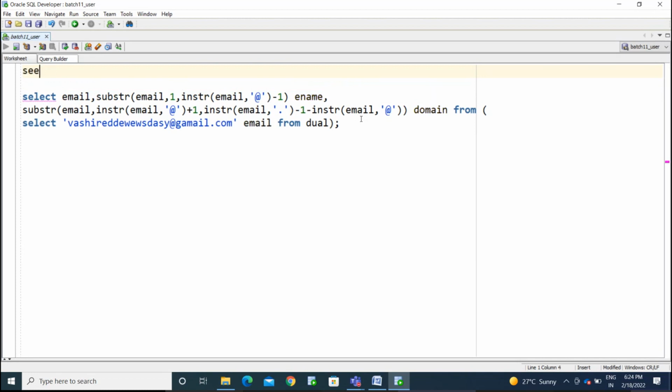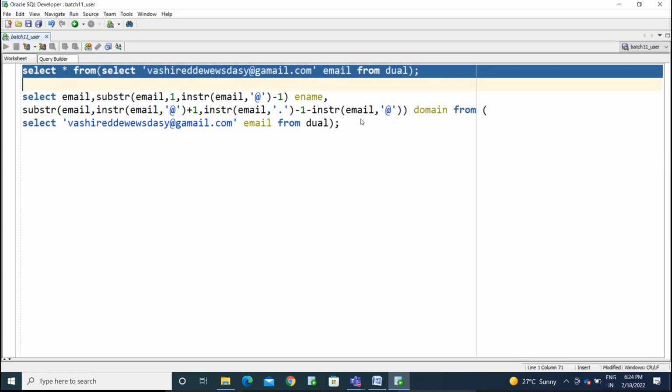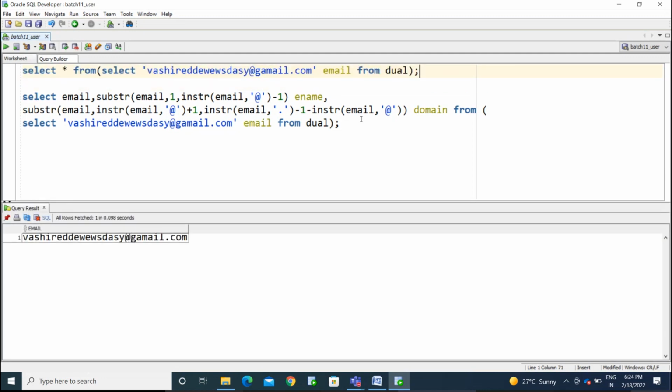Very, very important. Please put more effort into understanding this. So we have the email column like this. I'm putting some name here. Now I need to split that. This is your name, and this is your domain name. Now I need to make 2 names using the same string. The client has asked: based on the email ID, kindly derive the employee name as well as the domain name of the customer. So now we need to derive that.